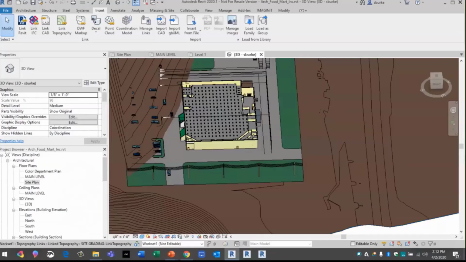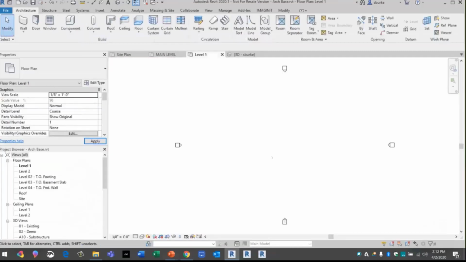One of the first things I did in this other file, this is my empty template file, right? Remember that we had saved it to the cloud. So it's a cloud model, but it's not a workshared BIM 360 Design model. I'm still using Docs right now. Now I've decided, okay, I'm ready to bring the rest of the team in. We just bought our free trial, or we just bought access to BIM 360 Design.